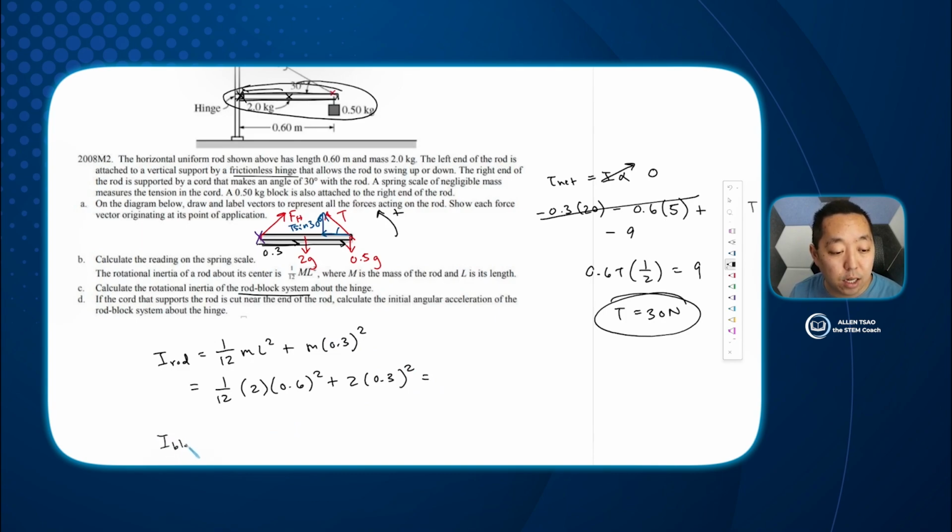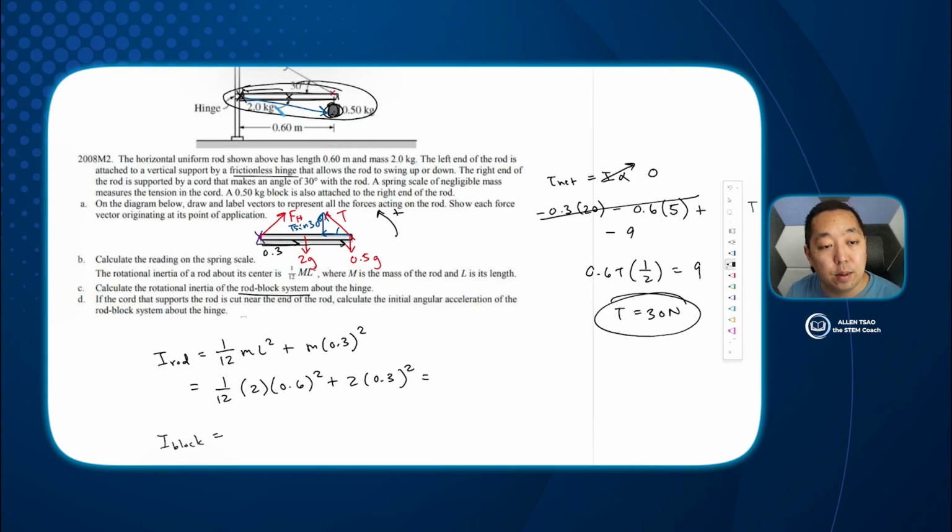Then of the block, right, this thing here, ignore the distance. Well, the axis is here. Even though there might be a vertical distance, that distance R, we don't know. So let's just assume that it's really, really small. Otherwise, we technically wouldn't be able to solve it.